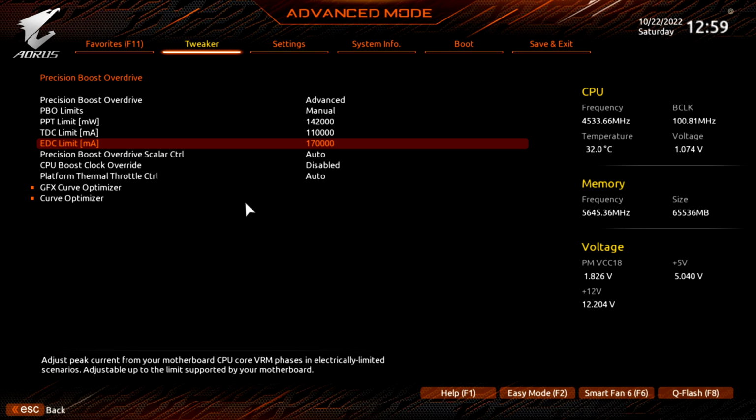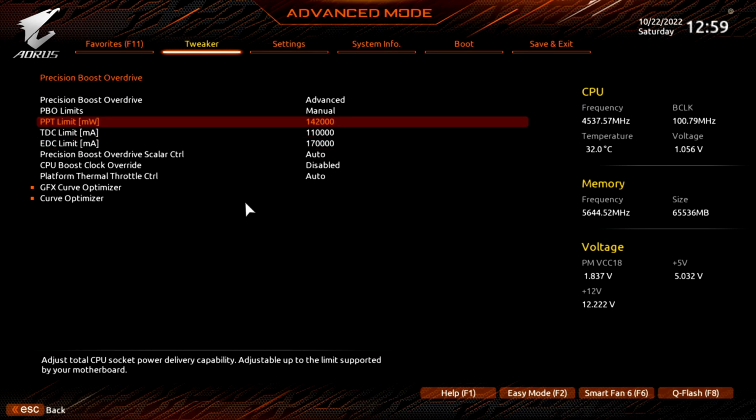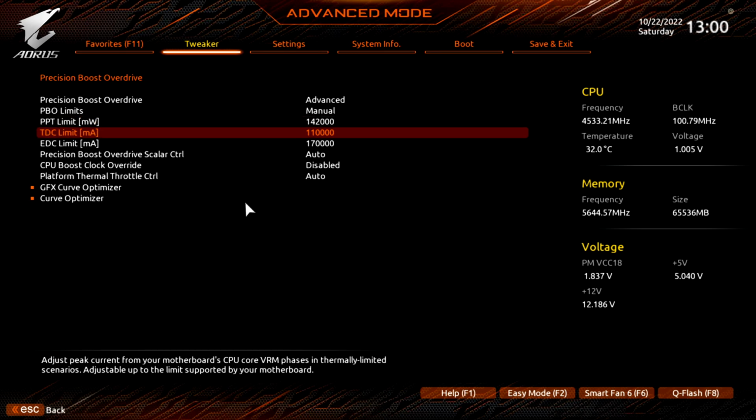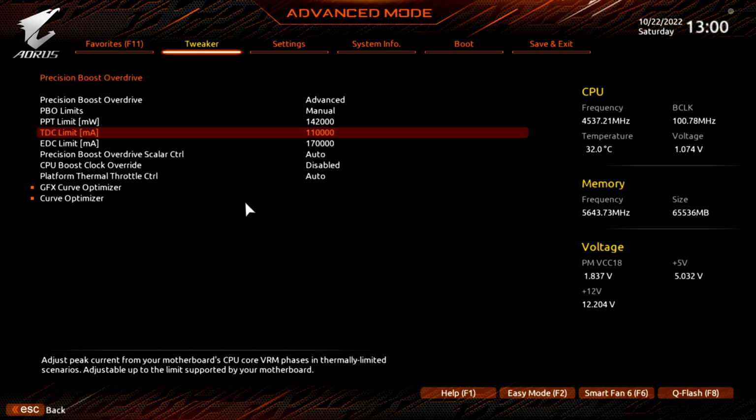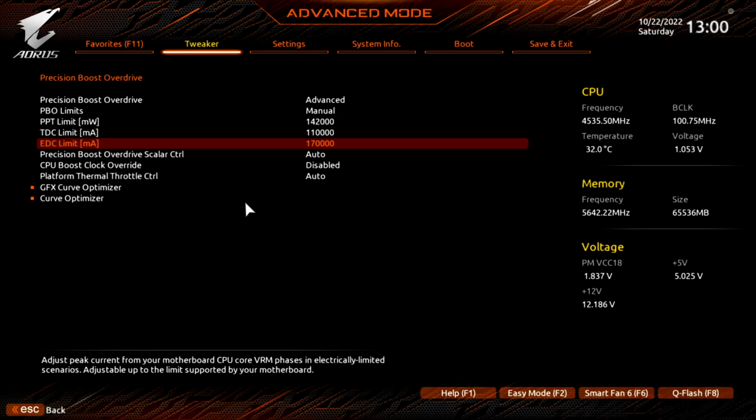So it depends on your motherboard. The reason why I'm giving you guys the amperage and the milliamps numbers and the milliwatts and the watts numbers is because though my motherboard specifies it in milliwatts, other motherboard manufacturers might specify it in a different numeric system. They might be using watts, for example, or amps as opposed to milliamps. So just keep that in mind, you would have to do the math. You'd have to be able to convert from milliwatts to watts or milliamps to amps. So these numbers are for a Ryzen 9 processor, both the 7900X and the 7950X.